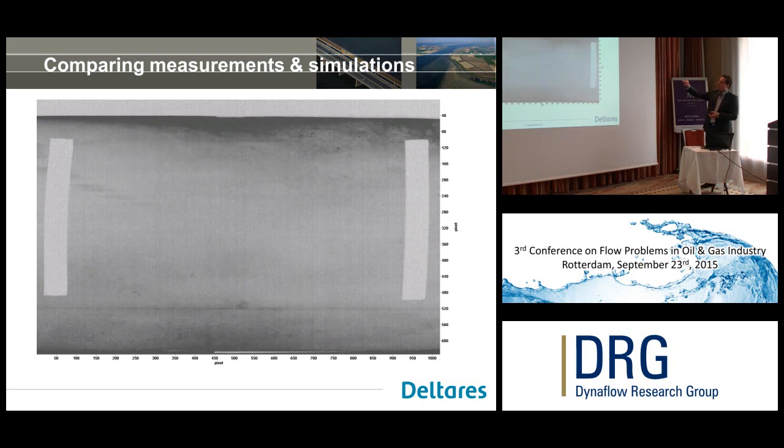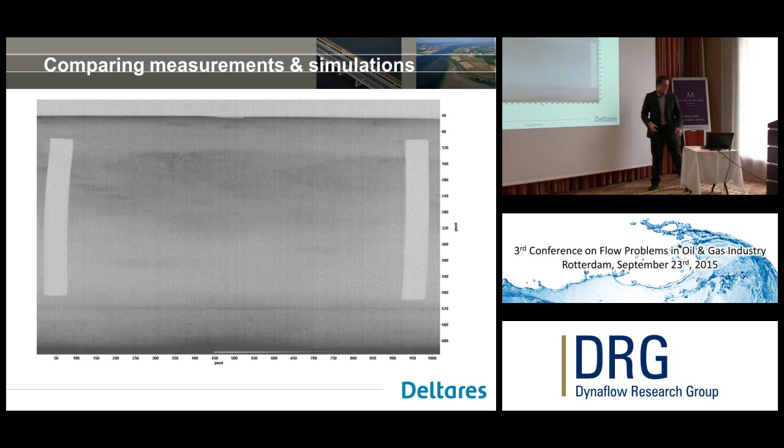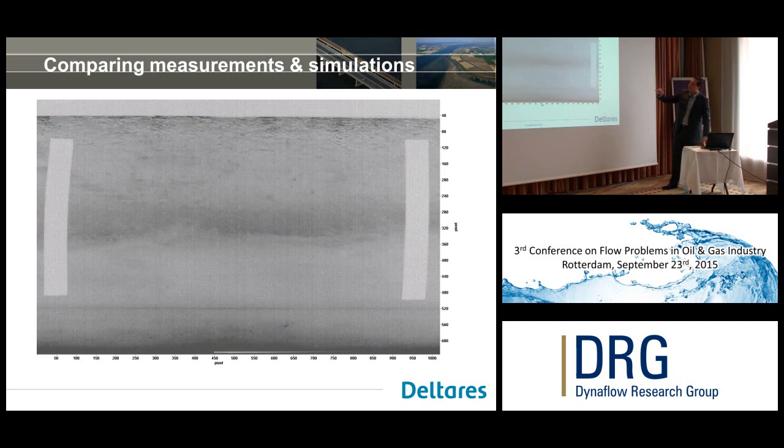And if you look closely, and now the slug has passed, and this is actually the tail of the slug, but there's a lot of water trailing behind. And there's a lot of water also around the edges of the pipe. And you can see how long there's still water coming by. It's still part of the slug. Right now you can actually see the water slowing down. And in the center it's still flowing at high velocity due to the air.